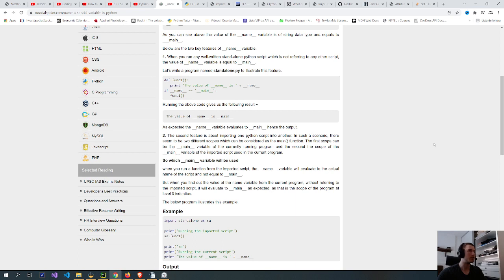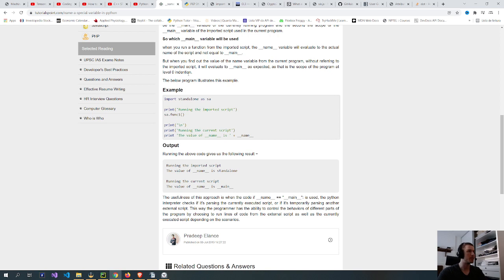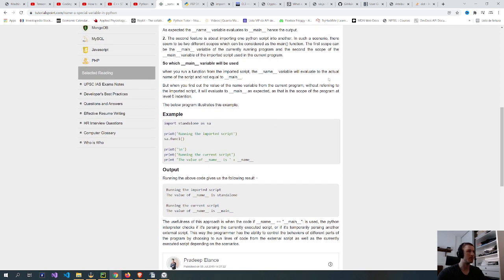When you run any well-written standalone Python script, which is not referring to any other script, the value of __name__ is equal to __main__. Let's write a program named standalone.py to illustrate this feature. When you run a function from an imported script, the __name__ variable will evaluate to the actual name of the script and not equal __main__.